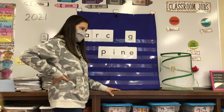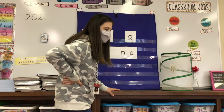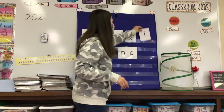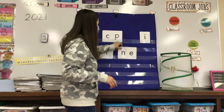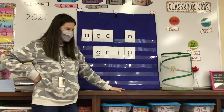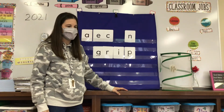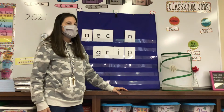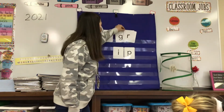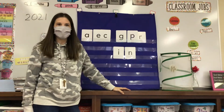Okay, Georgia. Drink. What is that? So this is gonna be a hard G sound, because those two letters are gonna blend together. So we're gonna say G, R, I, P. Grip. This time it's going to make the hard G sound. So grip, like you grip something. That's what she used with her letters, grip there. Charlotte, what do you got? In. What's that? In. I. N. In. Another word we made with those letters.